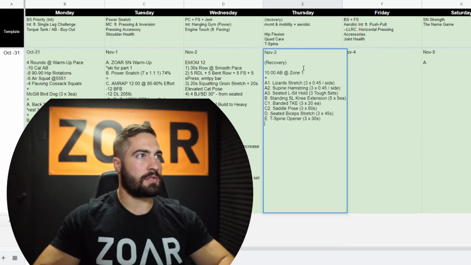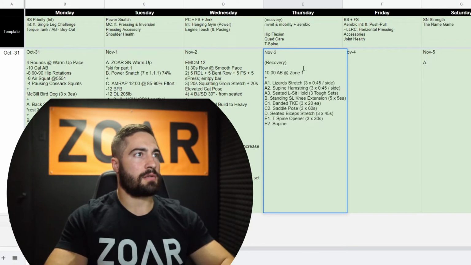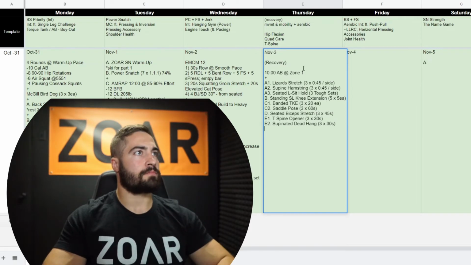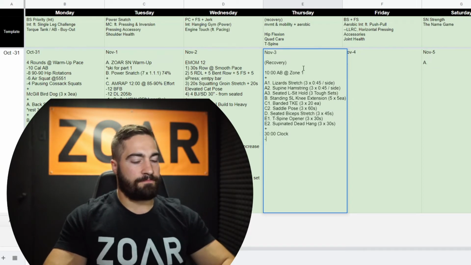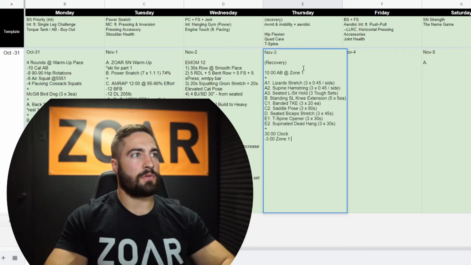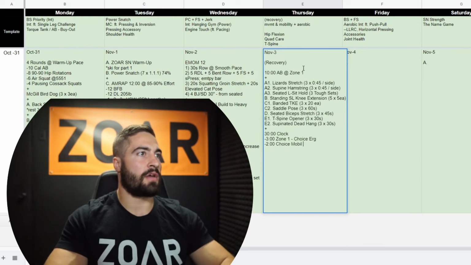3 by 30 seconds, and we're going to pair that once again with a supinated dead hang. Great. And then realistically, I'd probably have them do some more aerobic work after that, where maybe it's 3 minutes, zone 1. They get to choose what erg they want to be on. They can switch it up if they please, and then 2 minutes choice mobility work. Again, this athlete's been around a while. They know what they're doing, so that allows them a little bit of freedom.